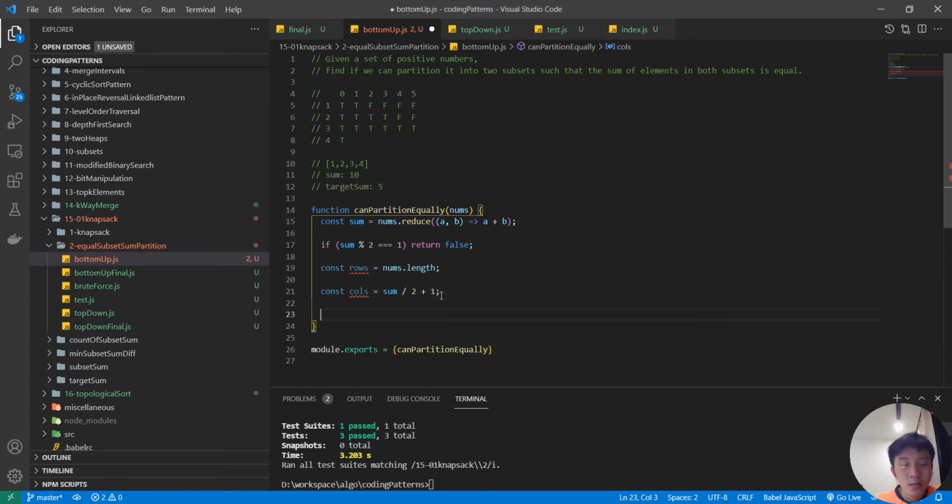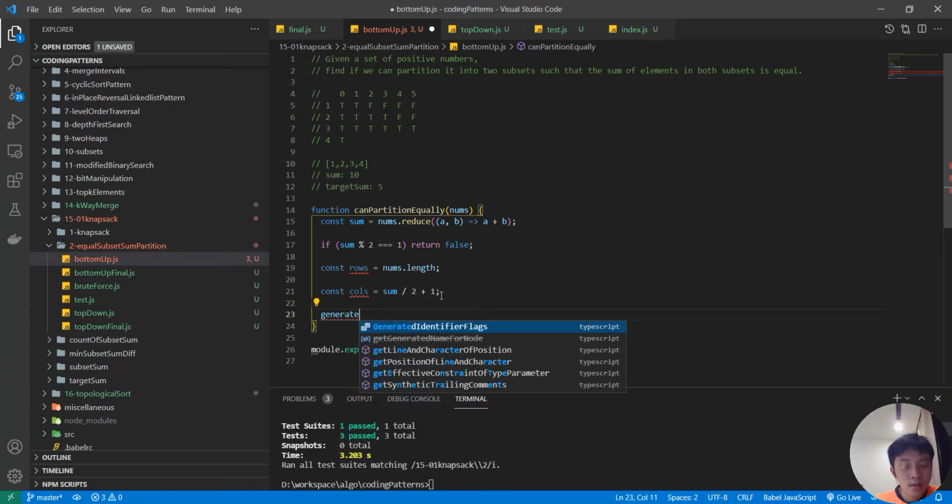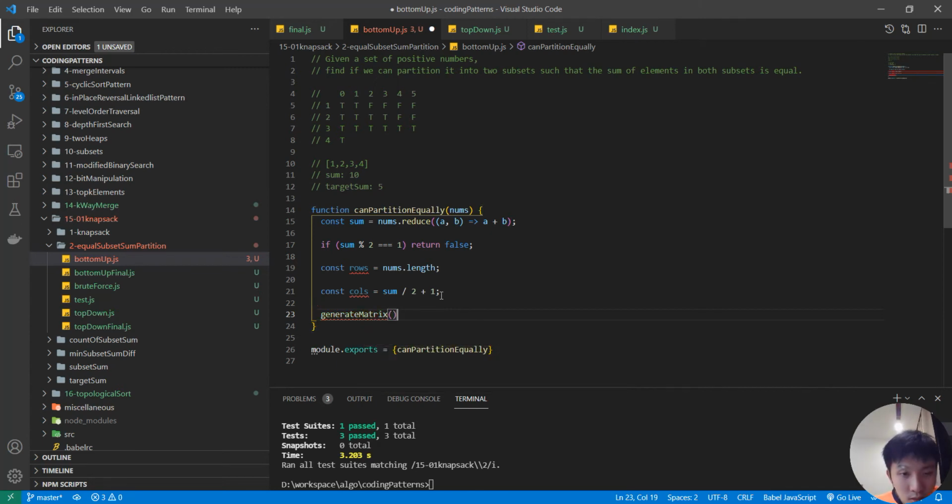Okay, I'm going to use a utility function like generateMatrix, taking rows and columns, and generate a 2D DP table. DP stands for dynamic programming.